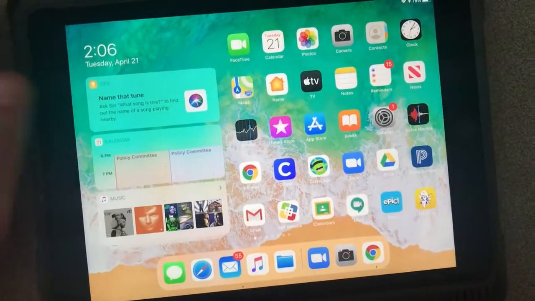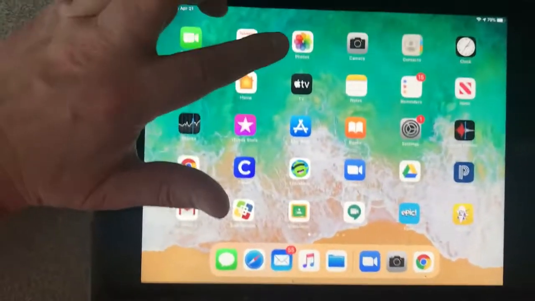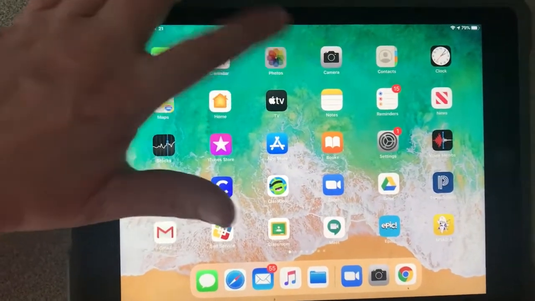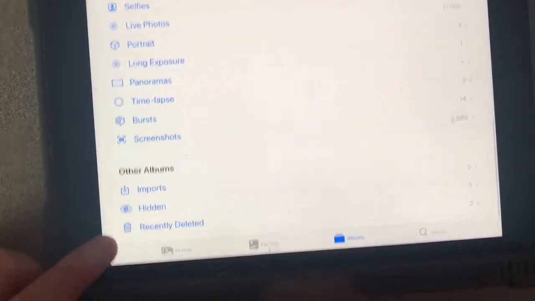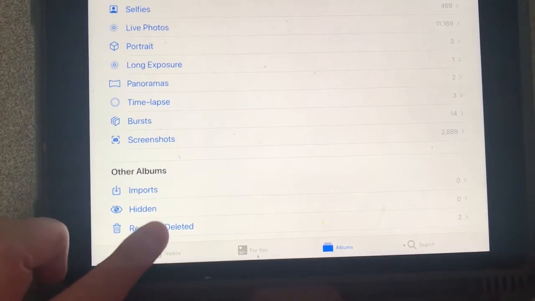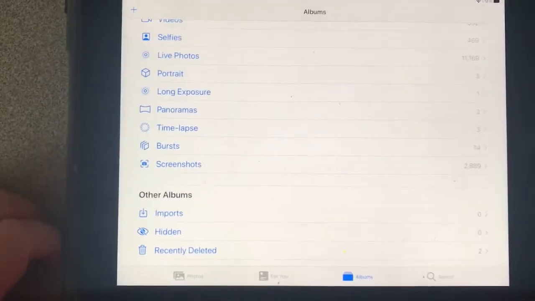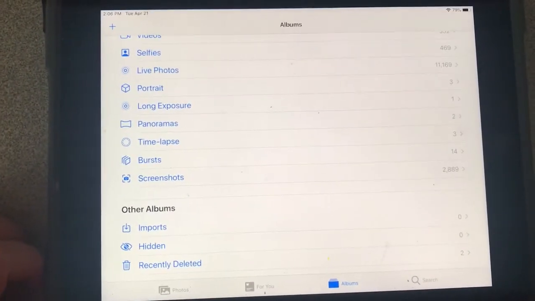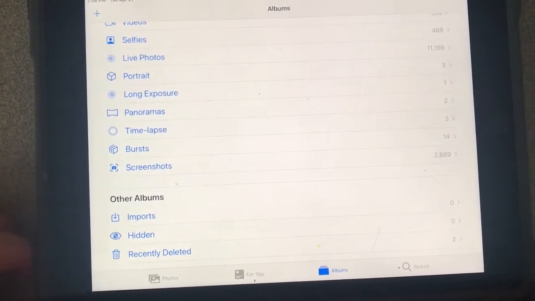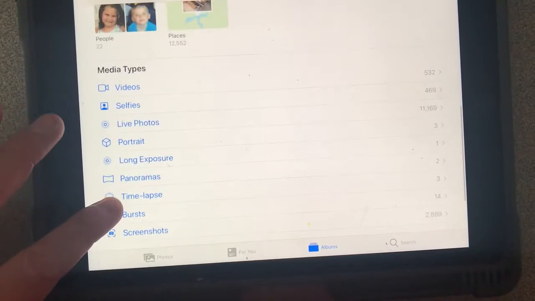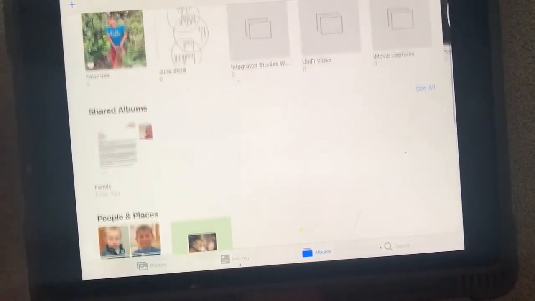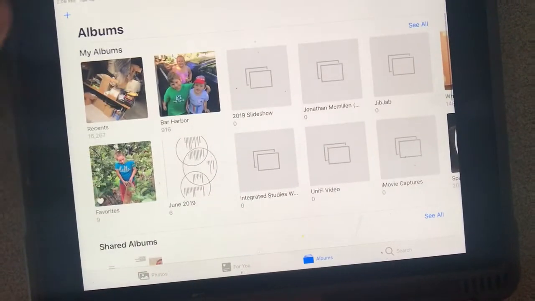Now, one thing that you should be aware of, you can go into, from this Photos app, this recently deleted. Okay, so you're going to want to click on that when you're doing a search, just to make sure you can see what's been deleted recently. That'll be very important. Otherwise, you can go through any of the albums or any of that, see what's been going on in your kid's photo library.